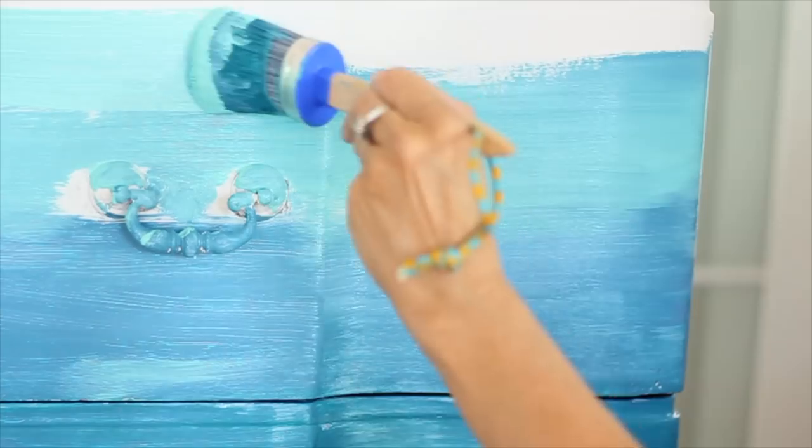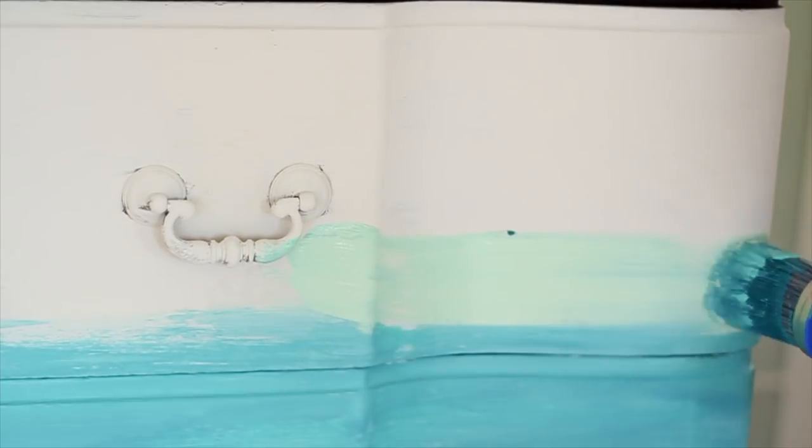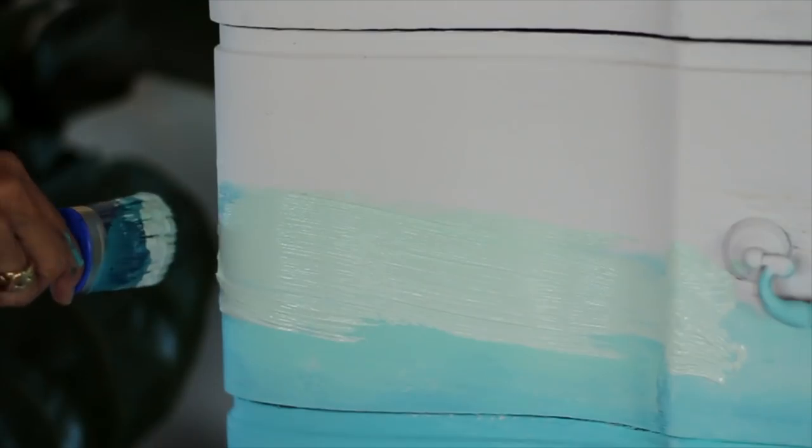Because I wanted an organic look, I didn't worry about straight lines or the color lining up with the drawers.